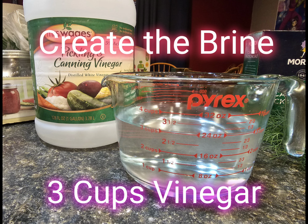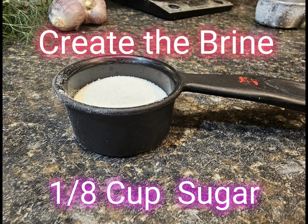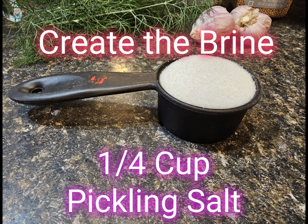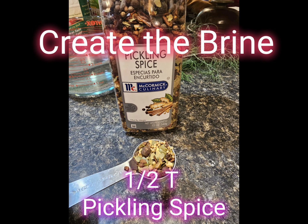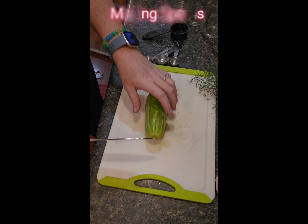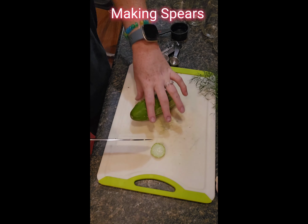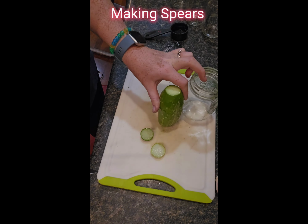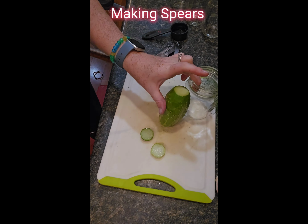So you'll be mixing together 4 cups of water, 3 cups of vinegar, 1/8 cup of sugar, 1/4 cup pickling salt, and 1/2 tablespoon of pickling spice, and put that in a pot and get that ready to boil on the stove. I'm going to be showing you how to make a couple different kinds of pickles today.